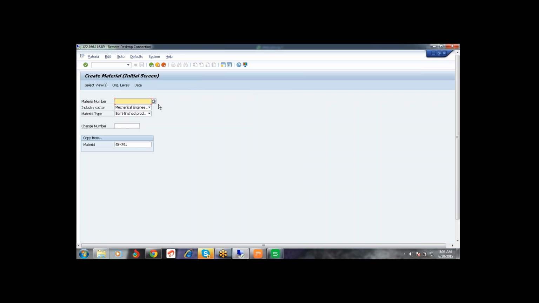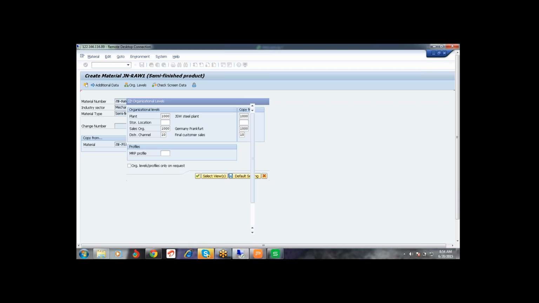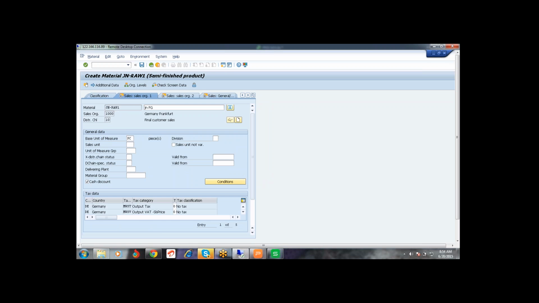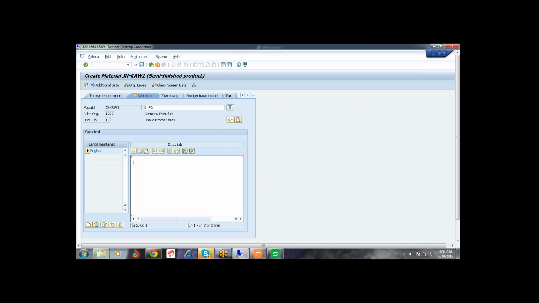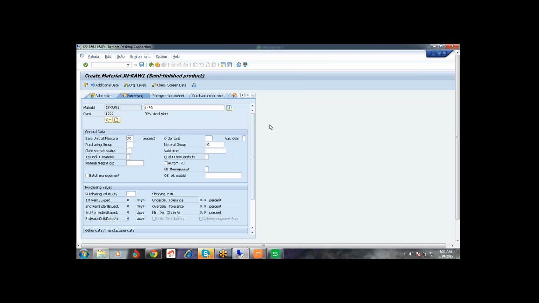I'll be moving raw material also to APO, because I want to show how purchase requisitions are created. Oh, I didn't change the material type. No problem. I want the purchasing view for this, or else purchase requisitions will not be created.